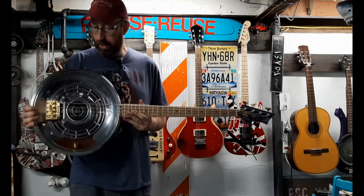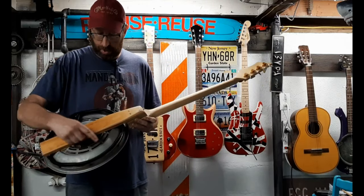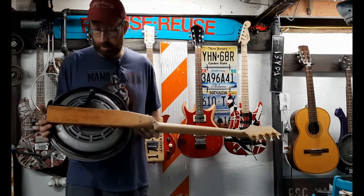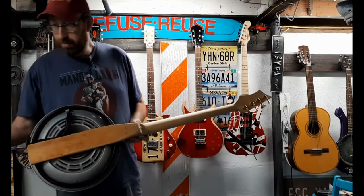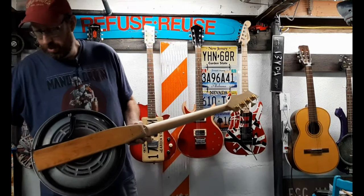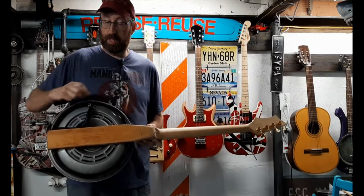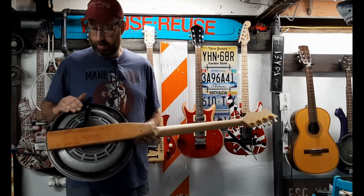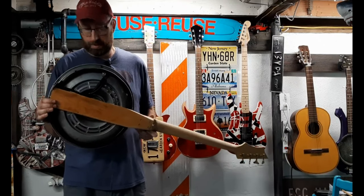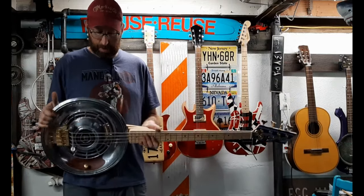I think I kind of showed everything I did on this, and today I just finished it up. I'm open to suggestions because I have a lot of hubcaps and I'm going to be building some more. On the back of the hubcap where it's kind of sharp on your body, I was going to use plumbing foam insulation, but I thought this would slide better - it's wire covering. I bought a bag of this at Harbor Freight for a couple dollars, and it takes care of that issue.